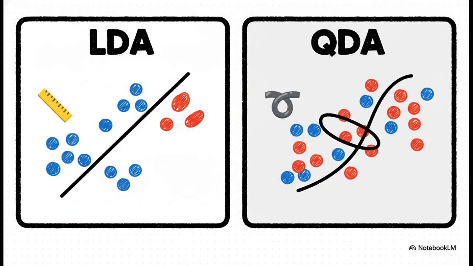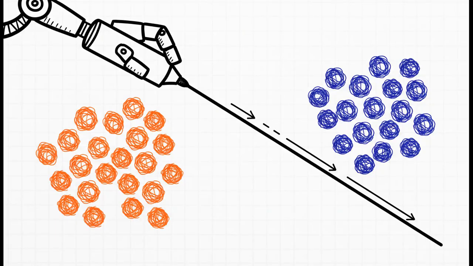It's also really important to remember that LDA makes a big assumption that a straight line is the best way to separate these groups. But there are other tools out there, like its cousin, quadratic discriminant analysis, or QDA, that can actually draw more flexible curved boundaries. LDA is just one approach, and we chose it for its simplicity and its linearity. So the key takeaway here is that LDA's power is really in its simplicity. When you type LDA.fit, you're basically asking the machine to find the single best straight line, or a flat plane if you have more dimensions, that it can use to separate your data into these different groups.